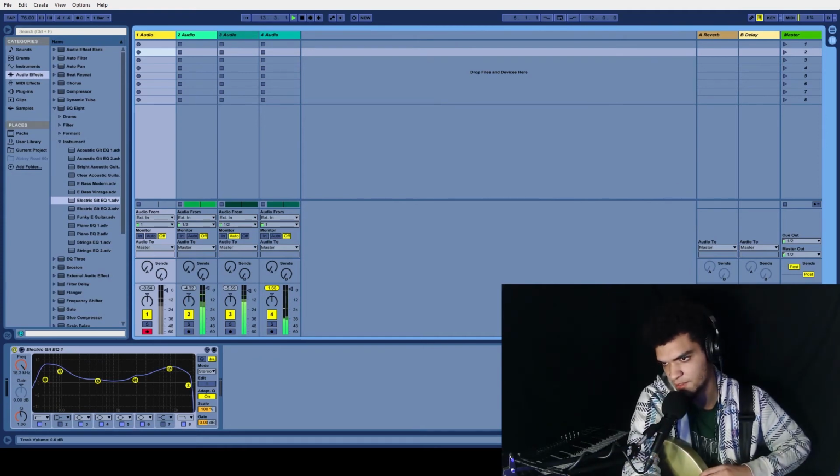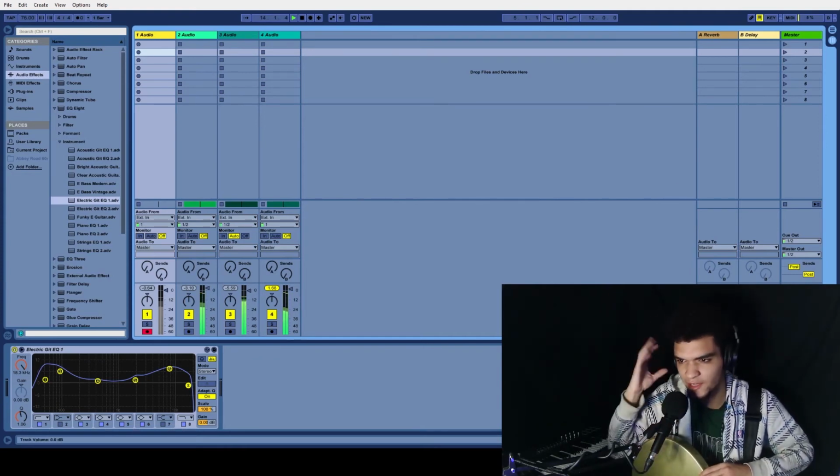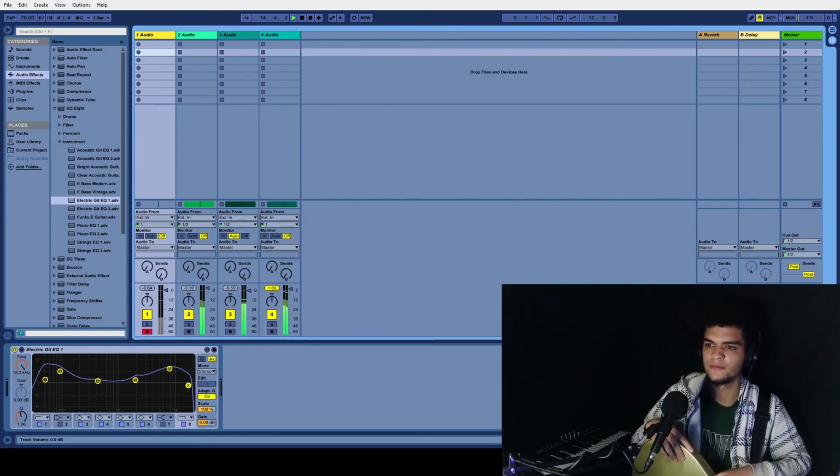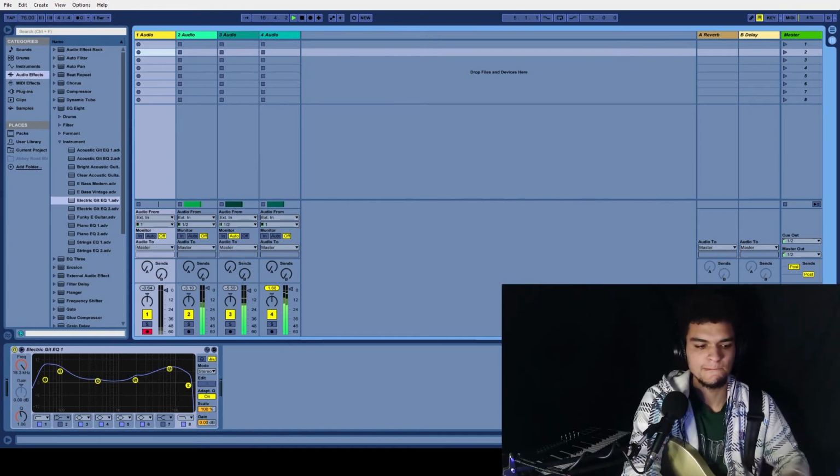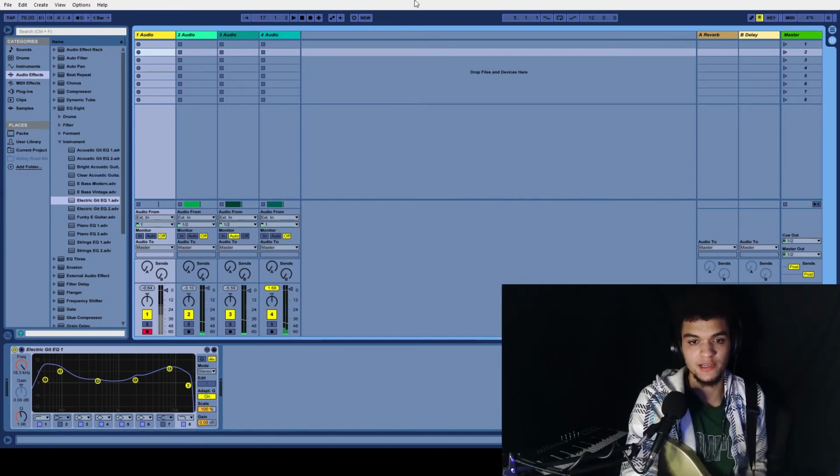We are getting into the red a little bit, but I'm not hearing anything too bad. Okay, fantastic. So far so good.